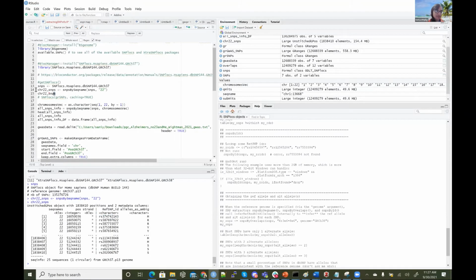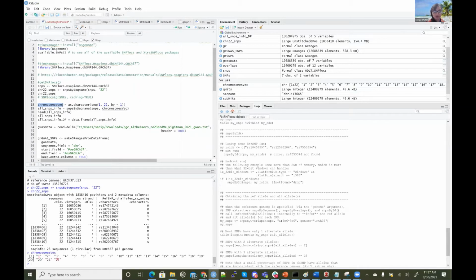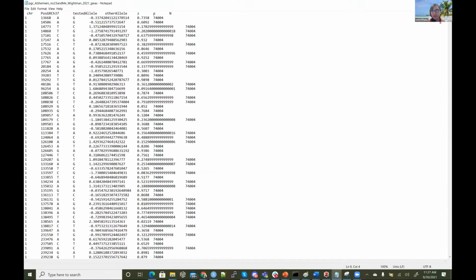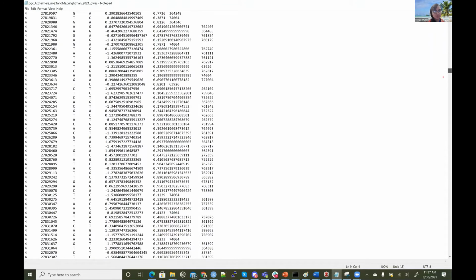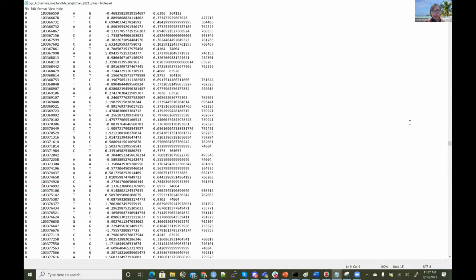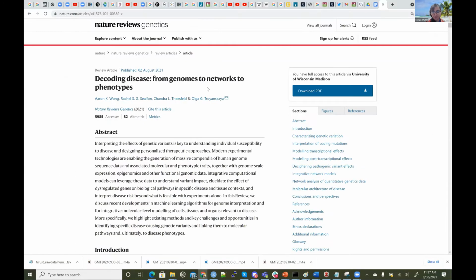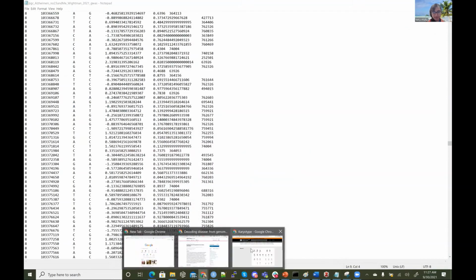So that's what this does. You just give in the chromosome number that you want as a character. If we just wanted chromosome 22, it'll give us all of chromosome 22 and all the positions, whatever it has in this database. Instead, I wanted all the chromosomes, chromosomes 1 all the way to 22, because our data set starts at chromosome 1. And as we scroll through, you can see chromosome 2, in the leftmost column, you can see 8, all the chromosomes that we have from this data set here.